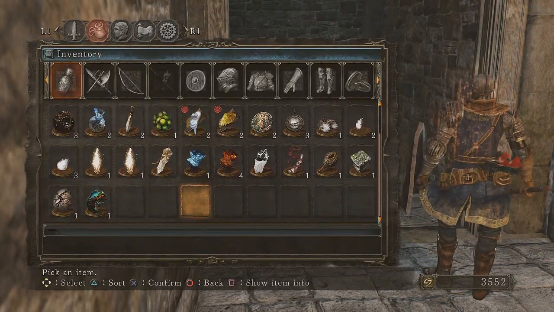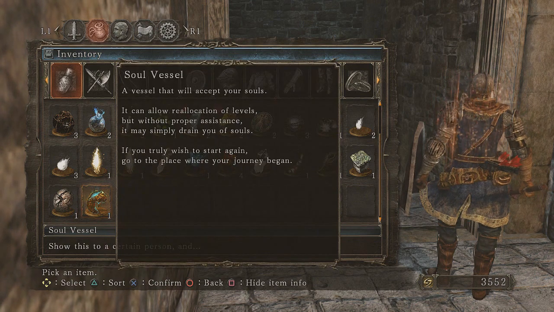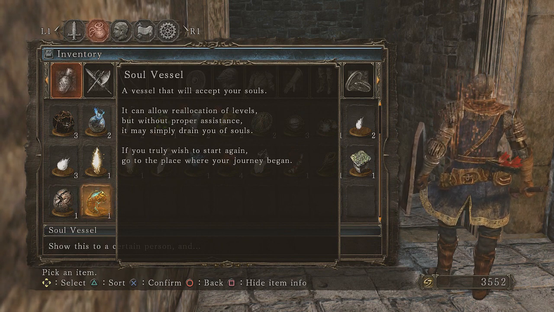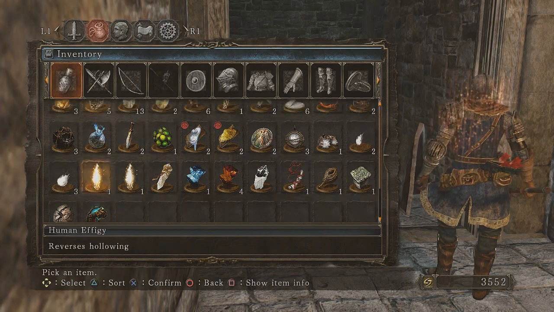So, what did we get before? That's a soul vessel. Show this to a certain person and... what certain person is this? A vessel that will accept your souls. It can allow reallocation of levels, but without proper assistance, it may simply drain your soul. Oh yeah, we've seen this before. If I had to guess, because it says if you truly wish to start again, go to the place where your journey began, I would say it had something to do with the three Moira-looking characters at the beginning of the adventure.